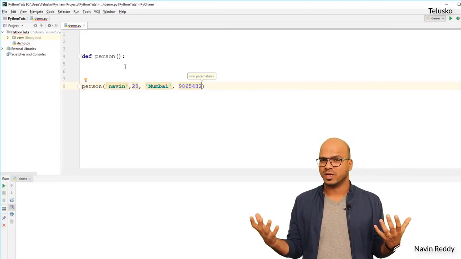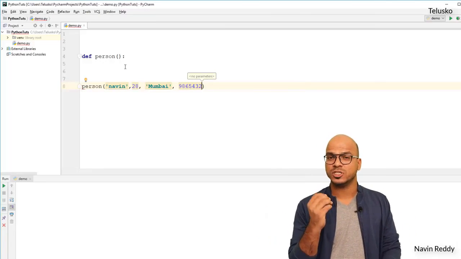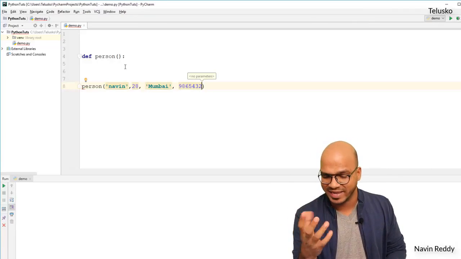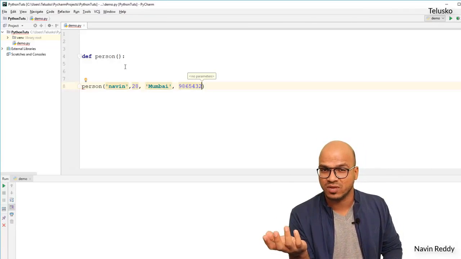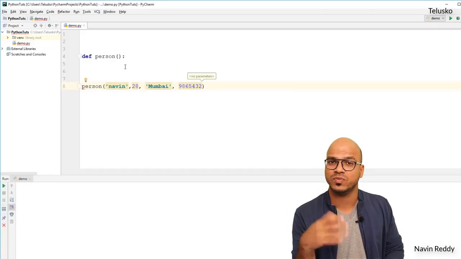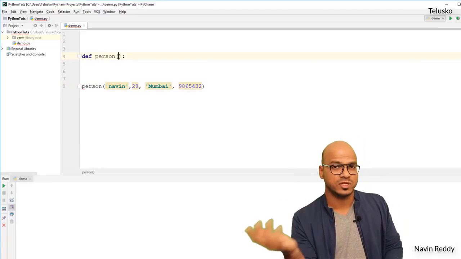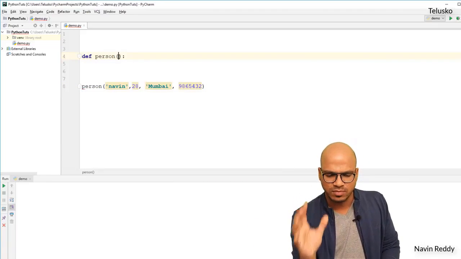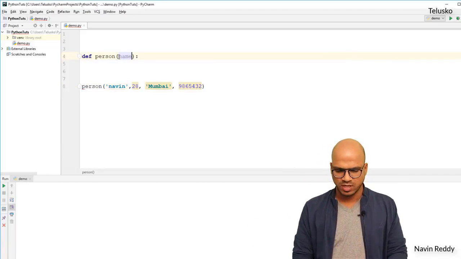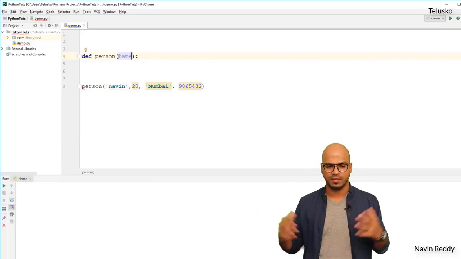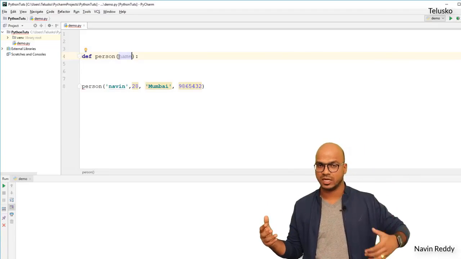Now, when we talk about a function person, of course, the most important thing is name here, right? So every person has a name. Doesn't matter if you want to reveal your age, or the city you live in, or maybe your mobile number, but name is something which we all reveal. Now here, I may want to accept one parameter. So name is something I will get for sure. But I'm not sure about the other parameters which a user will be sending. Maybe a user will send age or city or number.